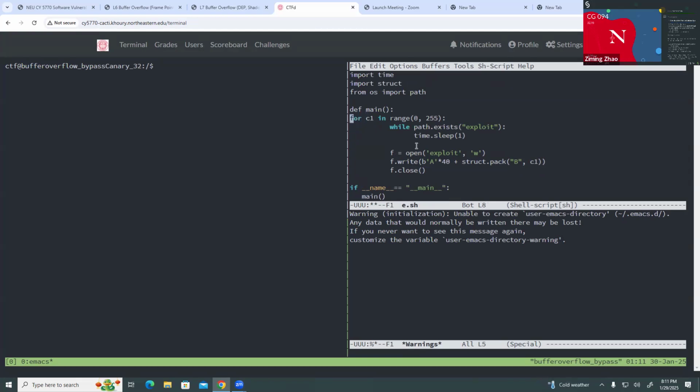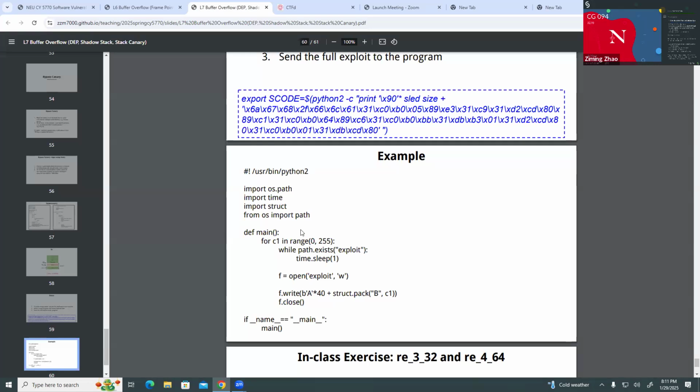Oh, this one. Oh, it's not working. I cannot use tab here. Here I'm using tab. What's going on? Well, I copied this. Should work. Yeah, because I copied from slides, that's why.